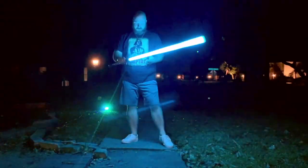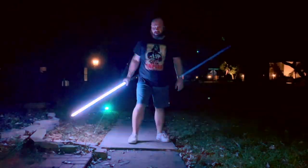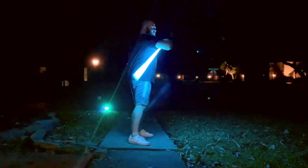These things can be useful for changing direction if you are spinning.